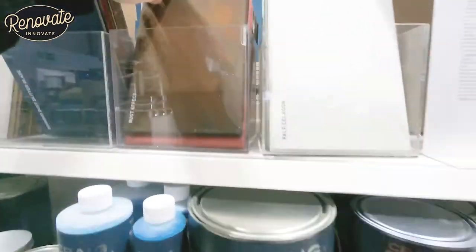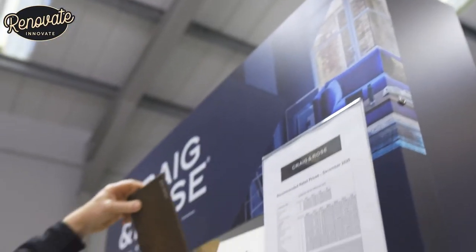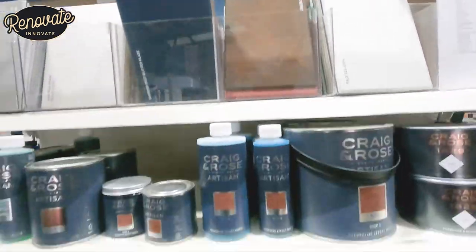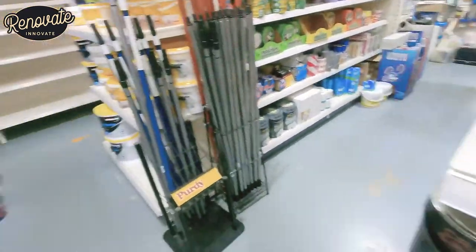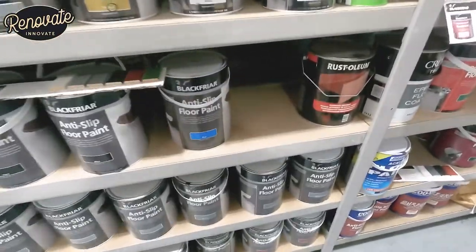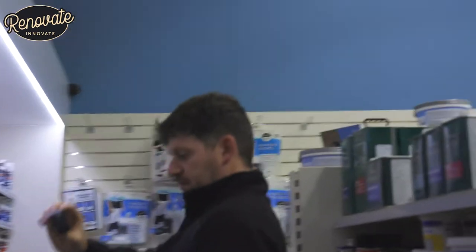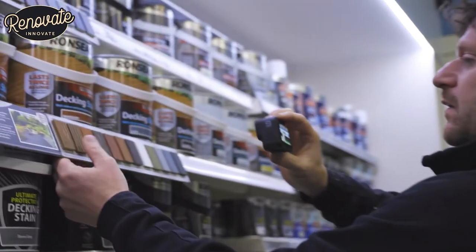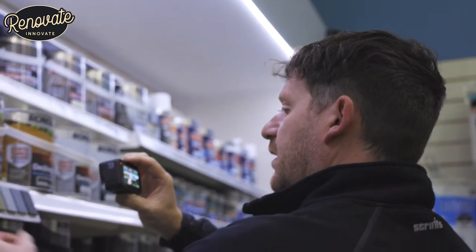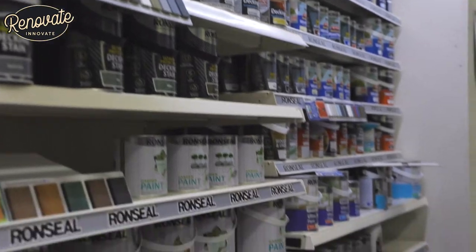Oh, look at this — a paint effect, rust effect. We'll ask about that in a bit. The paint effect walls are becoming more and more popular at the minute. Floor paint, industrial paint. We'll need some decking soon. Of course with decking, if you choose the wrong colour and it's too dark, you can't go lighter — you've got to get these choices correct in the first place.